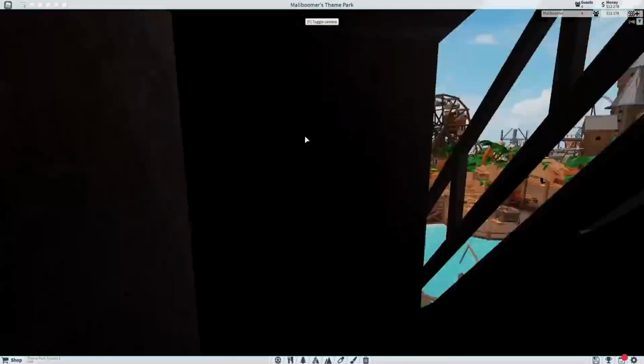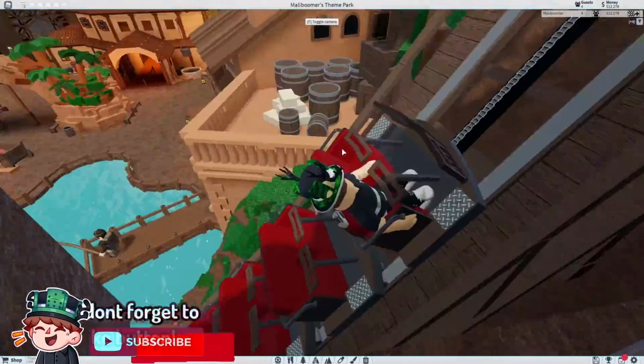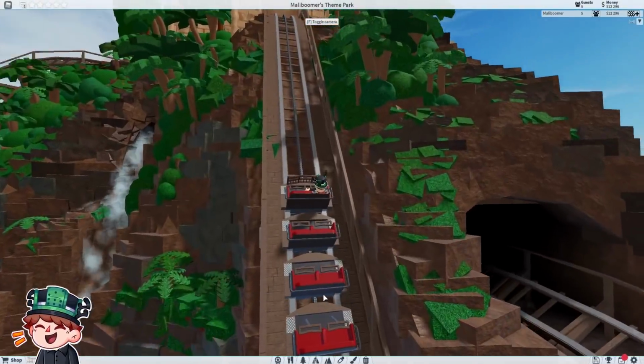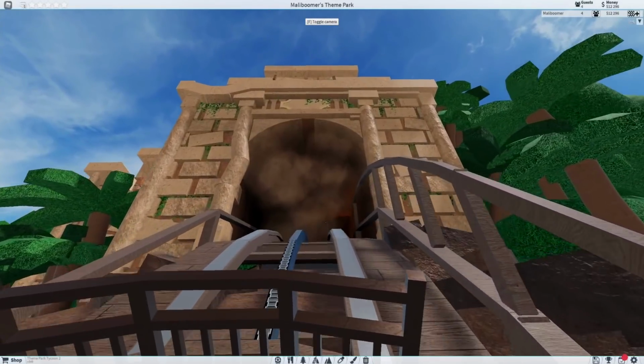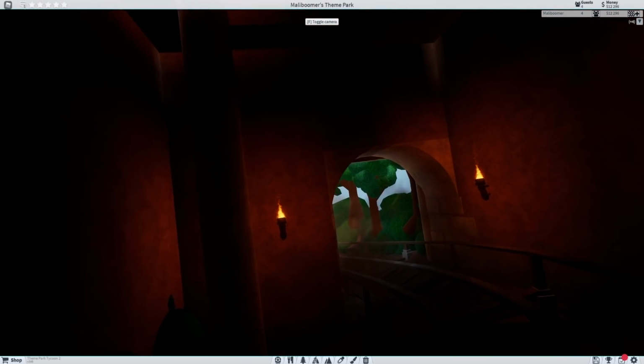Whoa, I'm excited. Okay, so here we go on board Raiders of the Lost Carts. Oh my gosh, I just looked, he has a little fishing statue. That's so cute. Okay, so here we go. We're going to go on board. Oh my god, here we're going through like a temple or something. I don't really know. It looks cool.